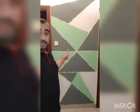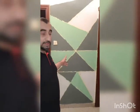All right, this is another wall which is left. I need to fill in the yellows. So let's get it on. Without any further ado, we'll start painting the yellow one. And that's it, guys. You can save a lot of money.